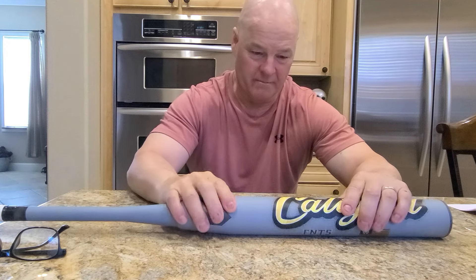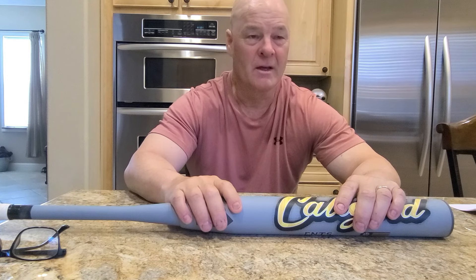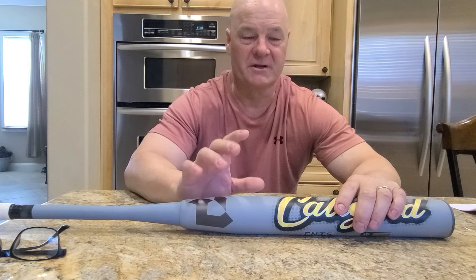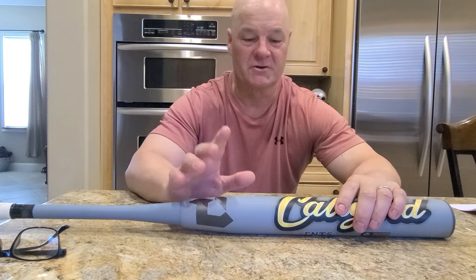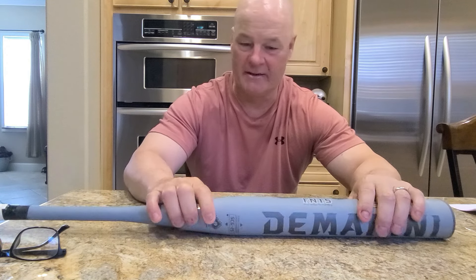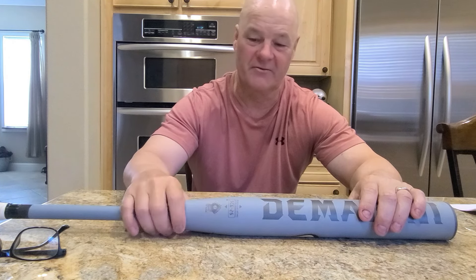All we hit were 52 core balls — the spinners that are waterproof, lime green and yellow, and then the 52s which are blue and yellow. Baden also has a new ball out, a BP ball for seniors — all yellow with red where the stitching would be but no stitches. Those are specifically made for senior bats and BP. Freddie hit a few of those; I just hit the spinners and the 52s, and off those, it was just wow — and they're not even senior balls or game balls, and it's hitting phenomenal.